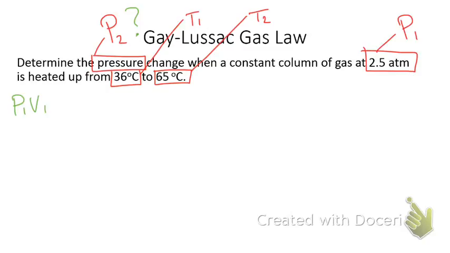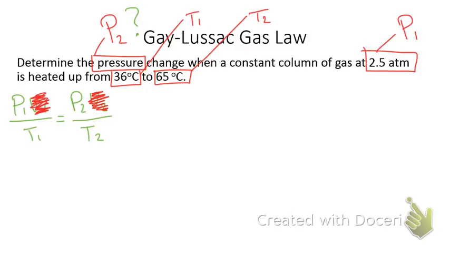I'm going to write out the entire combined gas law just as is. P1 times V1 over T1 equals P2 times V2 over T2. This is the entire combined gas law. But because this problem didn't say anything about volume, I can cover over this volume variable here and ignore it. And like magic, you will see the correct equation just pop up before your eyes.